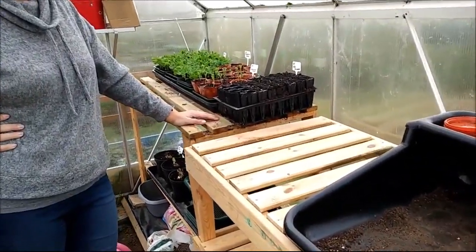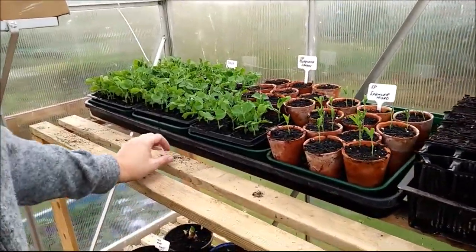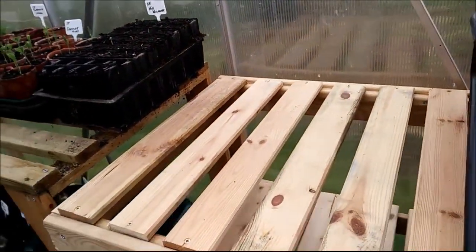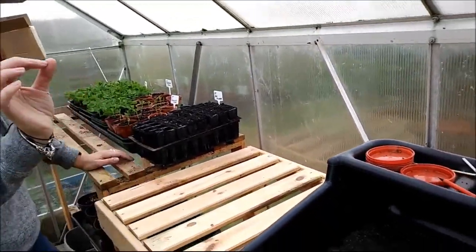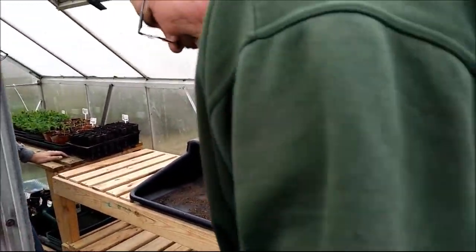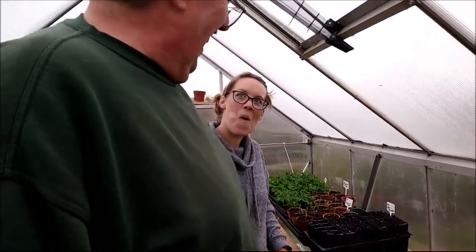I'll just draw your attention to the other bench that Bill made. I honestly think there's no comparison to this wonderful piece of woodwork here. Masterpiece. So, Bill, have a look at it. Tell me what you think. What are your thoughts?